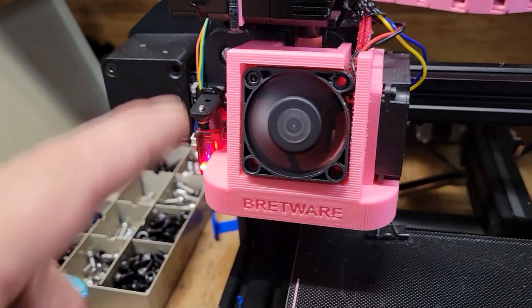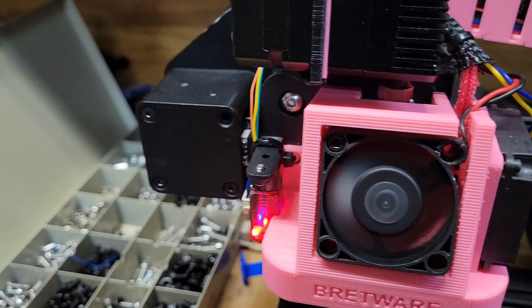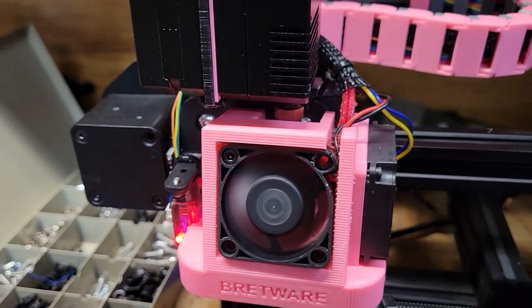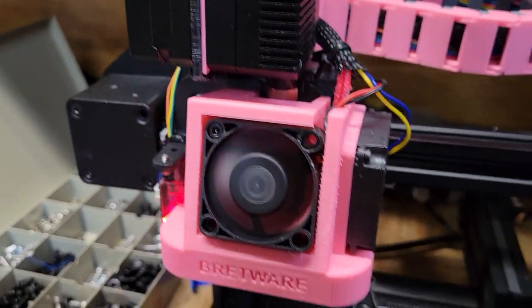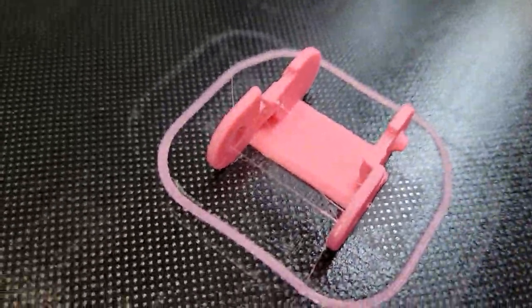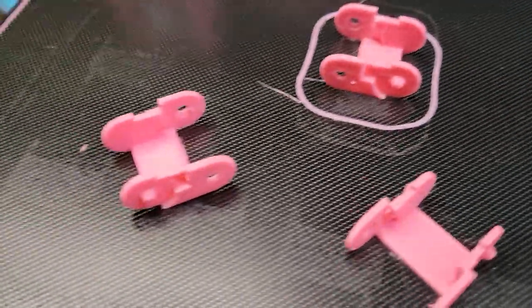I'll put this cover out there — the front isn't flush with the fan because we tilted the fan back, so we need to fix that. For tip temperature, best I can tell you're going to be about 10 degrees lower than usual. This is the first time I've gotten any stringing out of these prints, and it's super minor — not even anything to worry about. It got warm in the shop today with no AC on, so a couple of tweaks and I'll be back to normal.